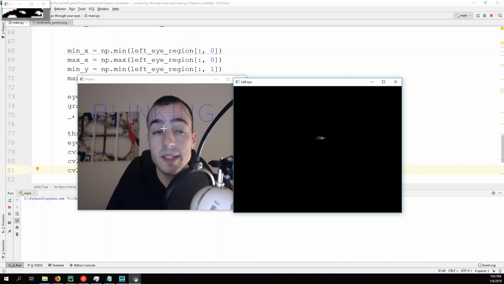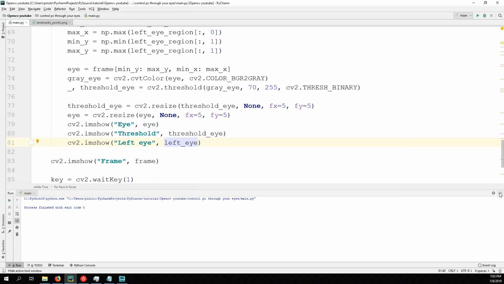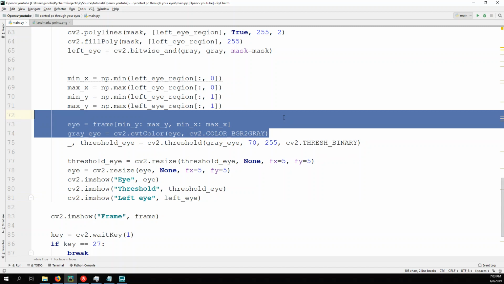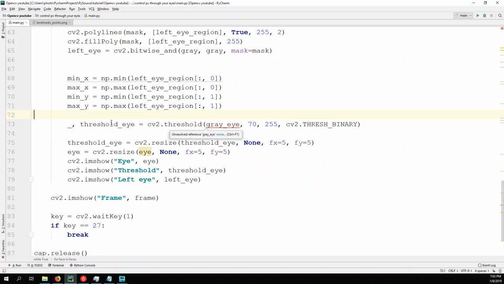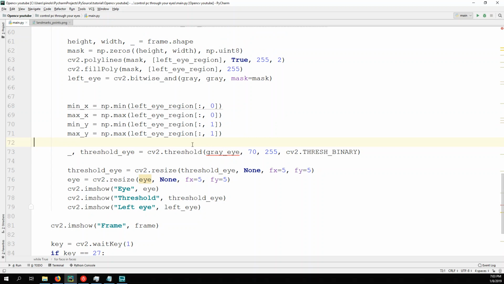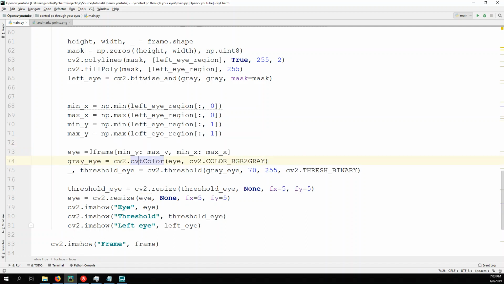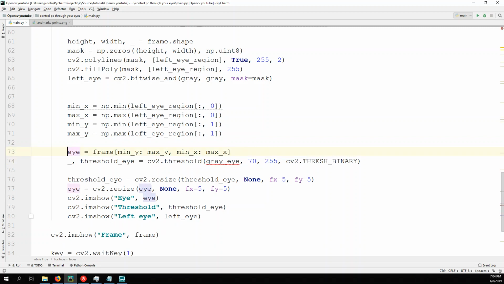So we can clean the code that we did before. We can do it this way. Let's remove eye and gray eye, and let's take from threshold eye of, no, let's make one step back. Let's remove gray eye and use gray eye here, as we are taking the image already from the gray.